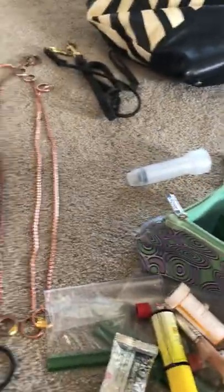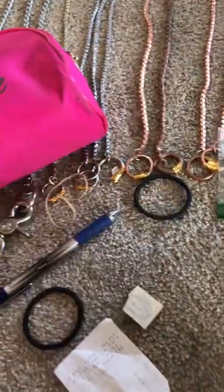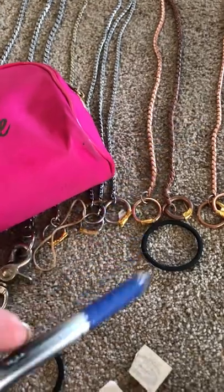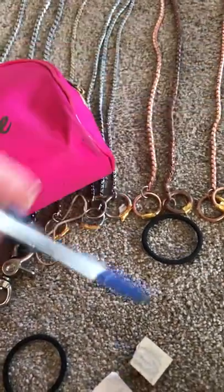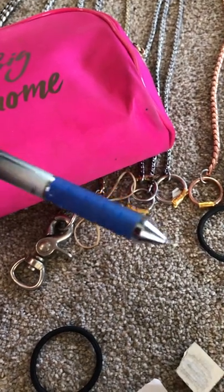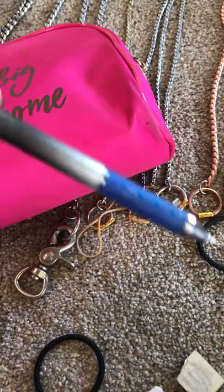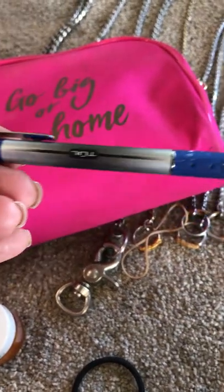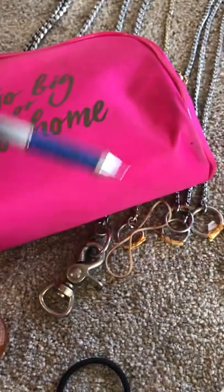When you come home from the show, dump your bag completely out and look what you have. And oh, a pin. Oh my gosh, I forgot to say that. I need to get a pin in every bag. When you pick up your numbers and someone won't let you touch their pin, you need a good pin. I usually carry a marker so you can write the name of the dog on the back of the number.